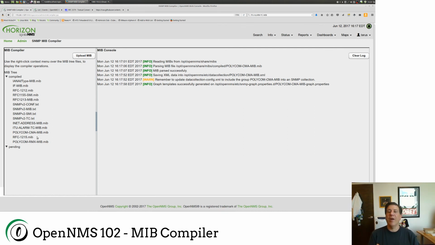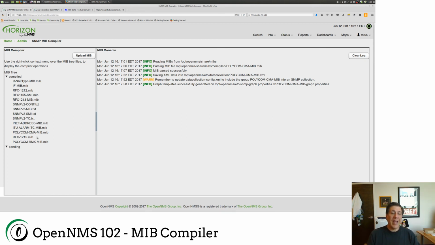You can actually hire us to do a MIB analysis or to come out to your site during a Tune My OpenNMS project, and we can actually help you go through this. And it really does help if the data is actually there. In this case, I just wanted to use a MIB that I knew we didn't have yet, that also had problems. As you can see, we conquered those problems. But this is a lot easier than trying to type all this stuff in by hand. So we do try to make it easier. And I hope this makes it easier for you.